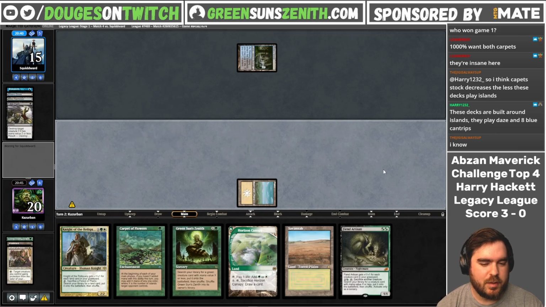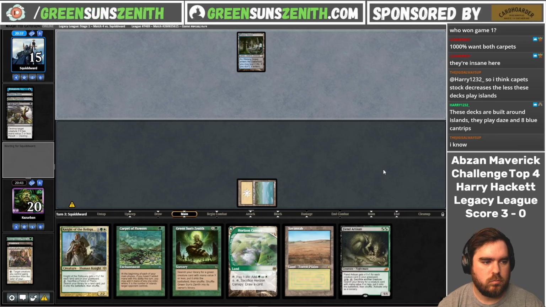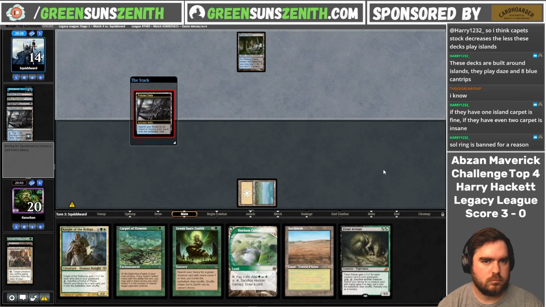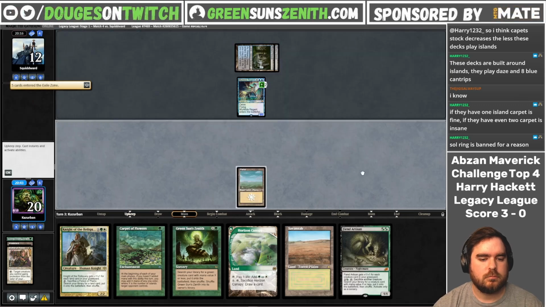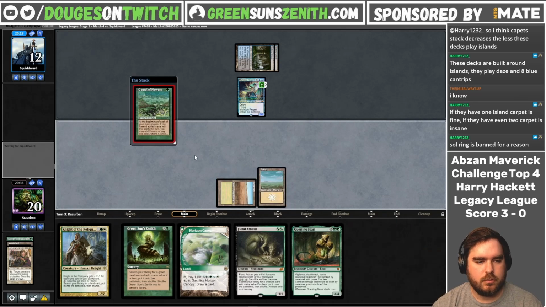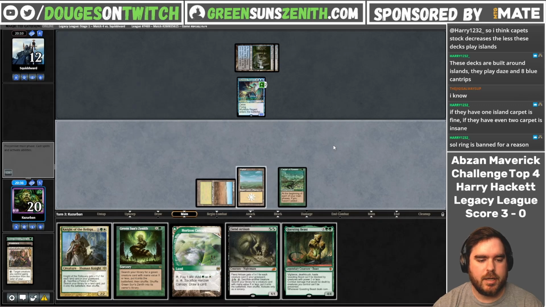The aggressive life loss makes me think they have a Death's Shadow in hand. Murktide. Okay, so let's go Carpet. Yeah, nice.